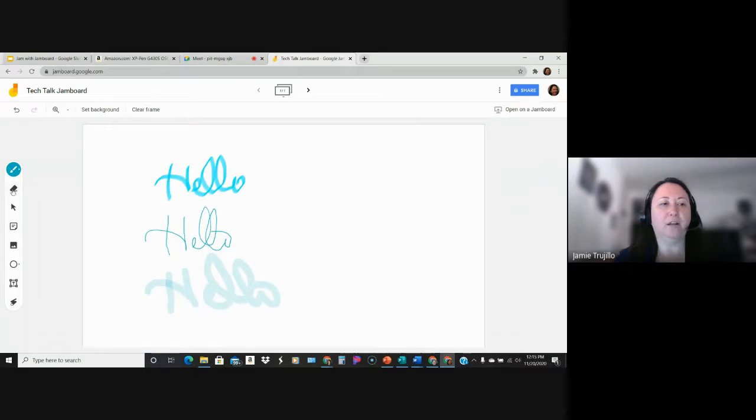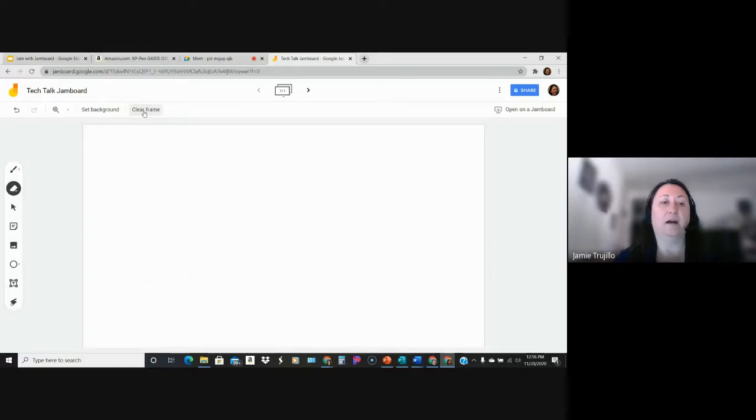What's really great here with the erase feature is I can use my eraser here, which is my mouse eraser. That gives me a little line, so I can just erase. Maybe I just want to erase this one. I can erase it there. But if I just wanted to erase the entire thing, which I can do, I can hit clear frame. Now, if you accidentally click on clear frame and you didn't mean to do that, you always have that undo option, which is really great. So I'm going to clear my frame.